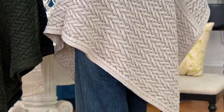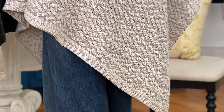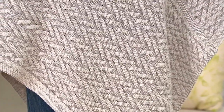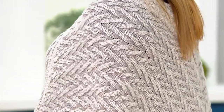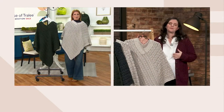You know, that can just be thrown on, going out for a walk, or in the back of the car if you're going to the football game, just to have it at hand. Such an easy to wear piece. It's easy to wear, but it also has a touch of drama, and it's extremely elegant. So this is something that you could throw over your LBD, your little black dress.